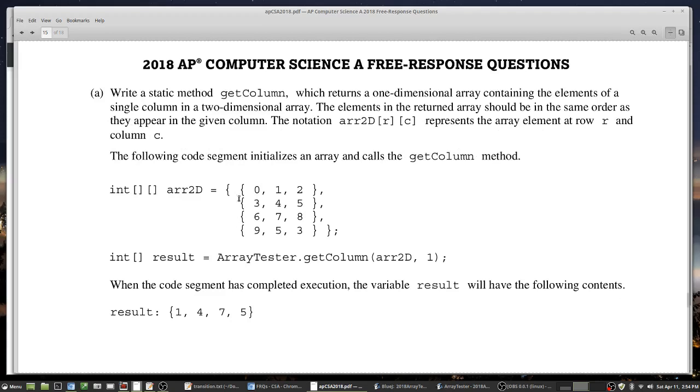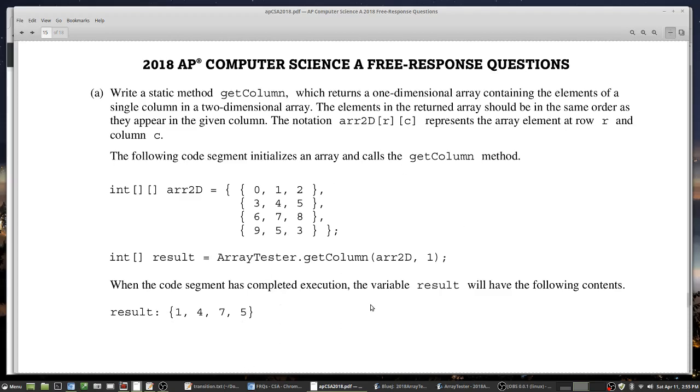It's pretty straightforward. Once you're given a 2-dimensional array, they're going to specify a column number, so maybe column 0 or column 1 or column 2. Then you have to extract that column and place it into a 1-dimensional array. Here, for example, they ask you to extract column 1. So it's the middle one, 1475. Obviously, if you extract that data, it's going to be a 1-dimensional array, so your output is this, 1475, in a 1-dimensional array.